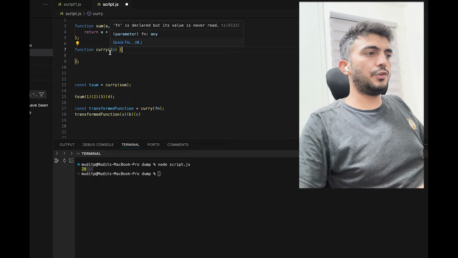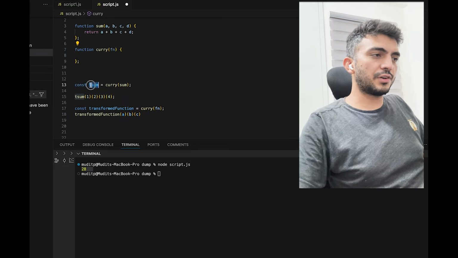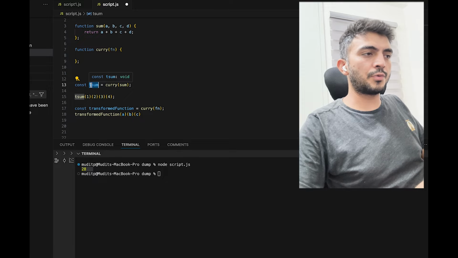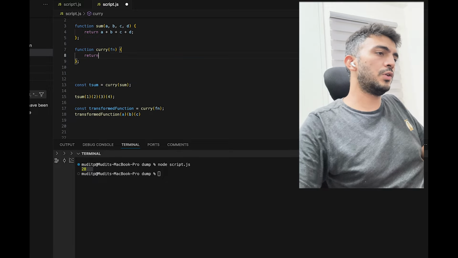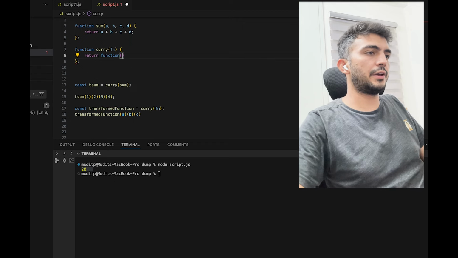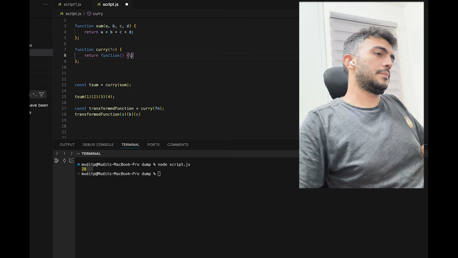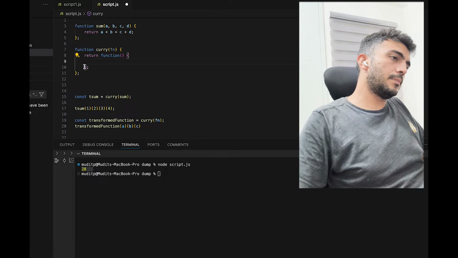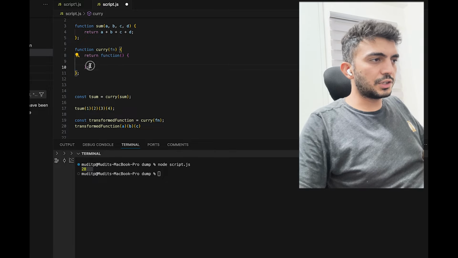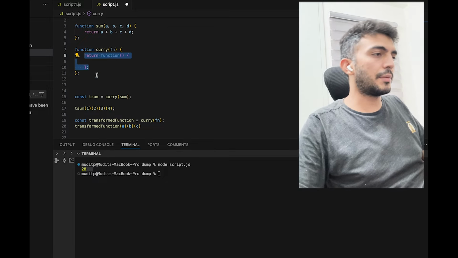What else? We know that it returns another function that is the transformed version of the function that is being passed to us. So we'll go on and return a function here like this. And now what do we know about this function? This is a transform function, remember.